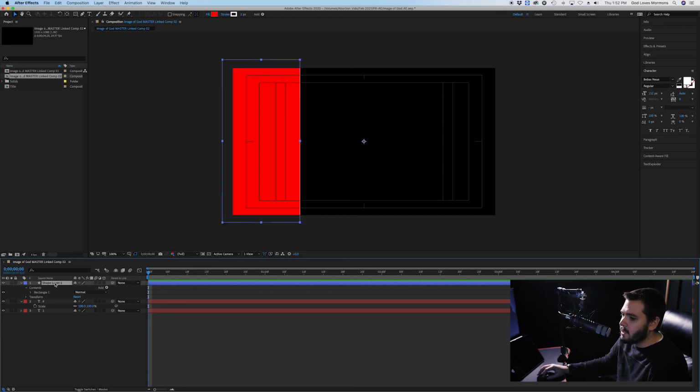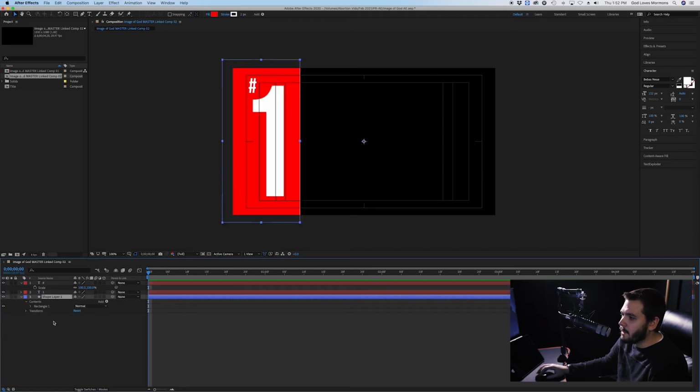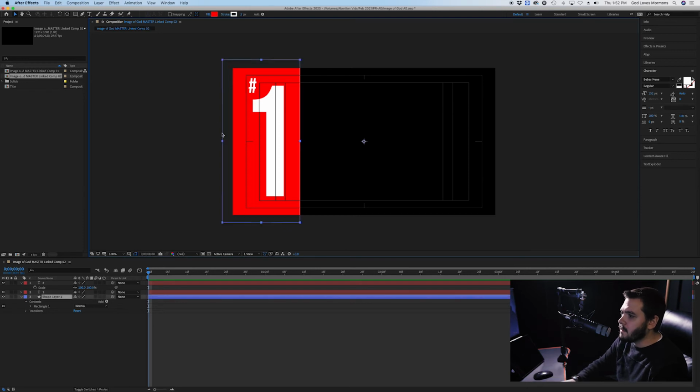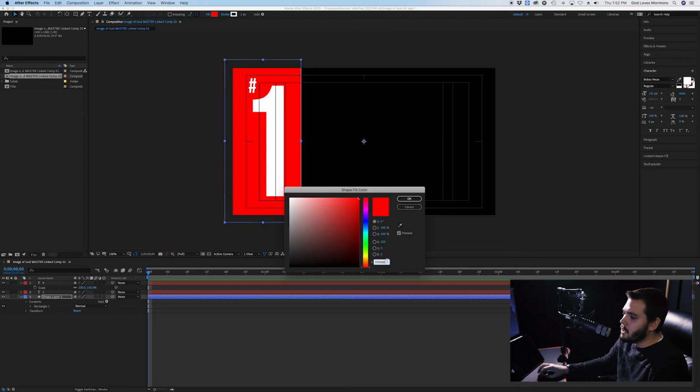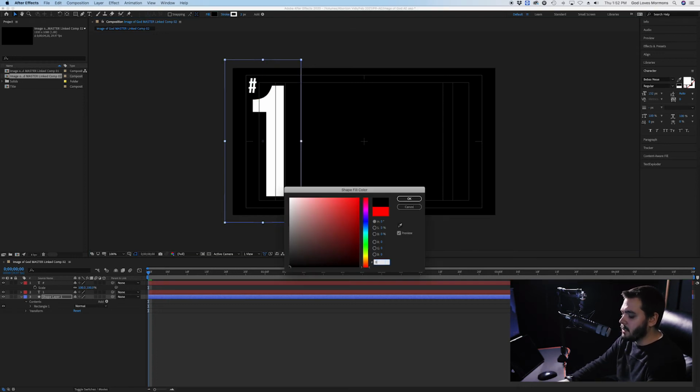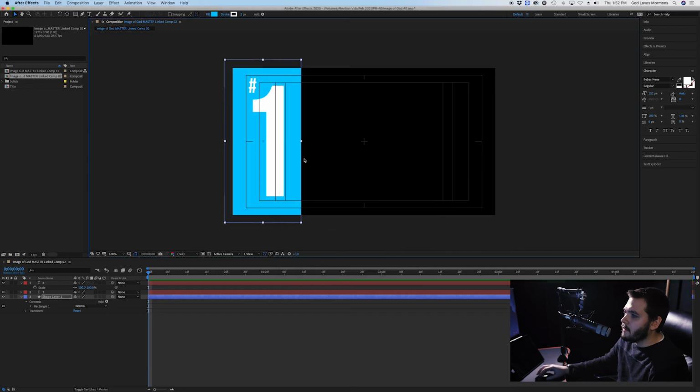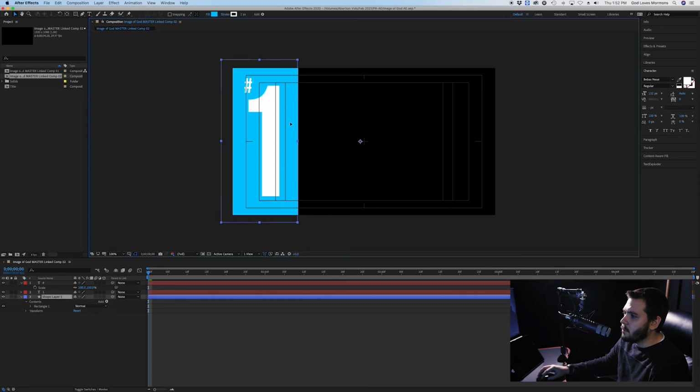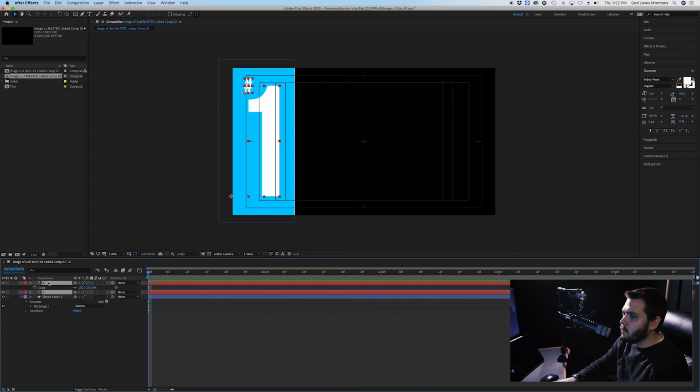So all I'm going to do is click and drag this below my other layers, and that gives me this, where now I can see that number 1. Well, what I really want is for this to be in the GLM color. So 00C6FF will make that blue that we use. I'm going to shift this over just a little bit. Let's move these. Yeah, something like that.